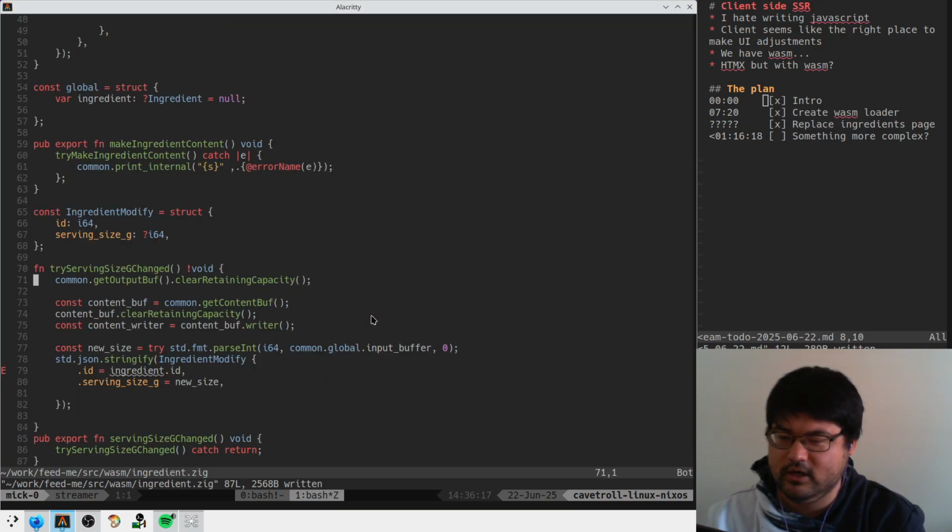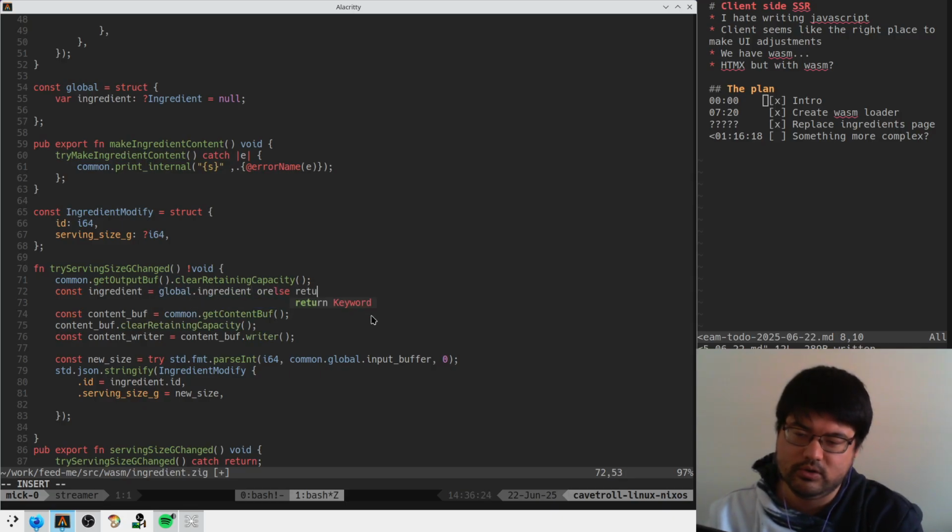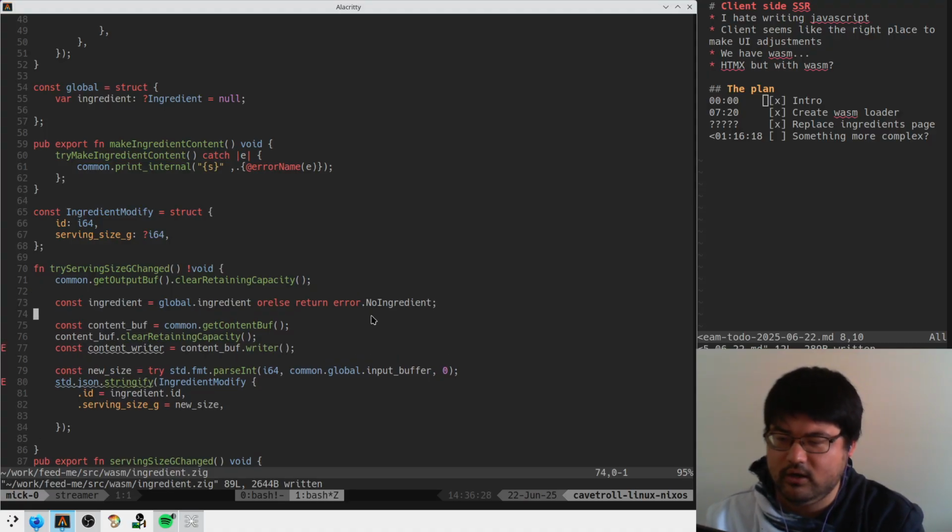So now we're here. Ingredient is global ingredient or else return error no ingredient, which shouldn't happen. We have this guy, and this is from the ingredient ID here now. Sick.